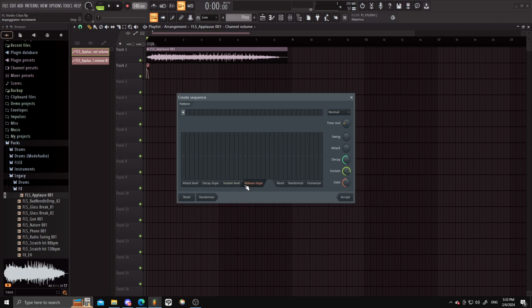I'm pretty sure. Release. Yeah. Release is the tail that occurs after the sustain is over. If you want no tail after it, then release all the way down. If you want a huge tail after the sustain is over, release should be all the way up.